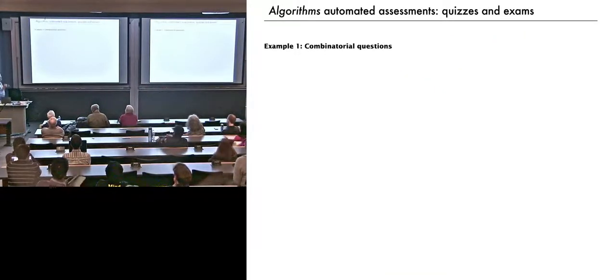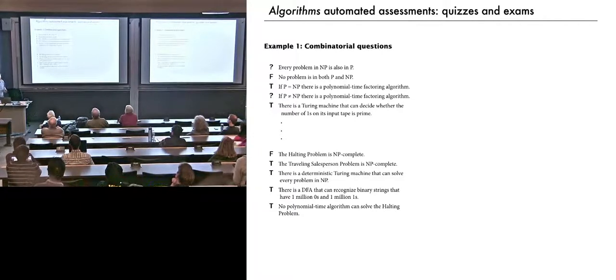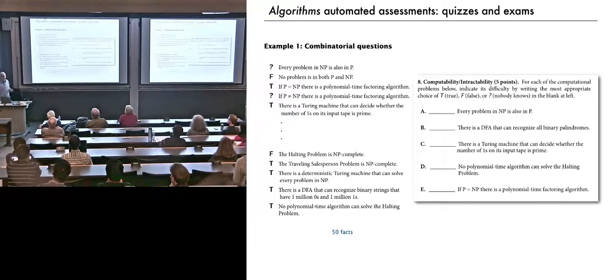Quizzes and exams are interesting. I've always wanted this, and now I have it. The first example is combinatorial questions. This is out of computer science: 50 facts about computability and intractability. I just write the 50 facts, which are true or false things. But then I can take those 50 facts and generate true-false questions for exams, or for student self-assessment. Say, just pick 5, and they have to fill in true, false, or nobody knows. That's 2 million questions. So just writing those 50 things once, now I've got a tool for students to drill and for instructors to use to give exams. And we have hundreds of questions like this. It's preparing ahead of time to make the grading part scalable.